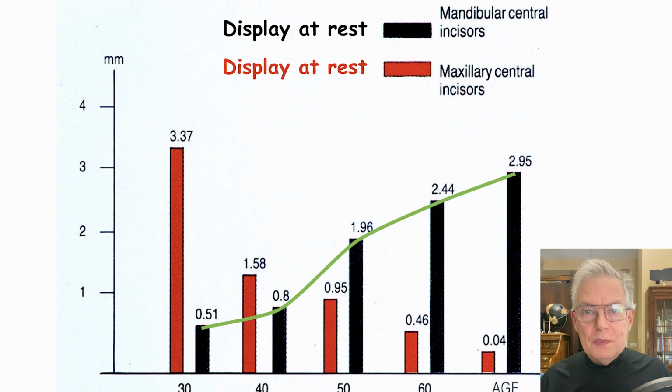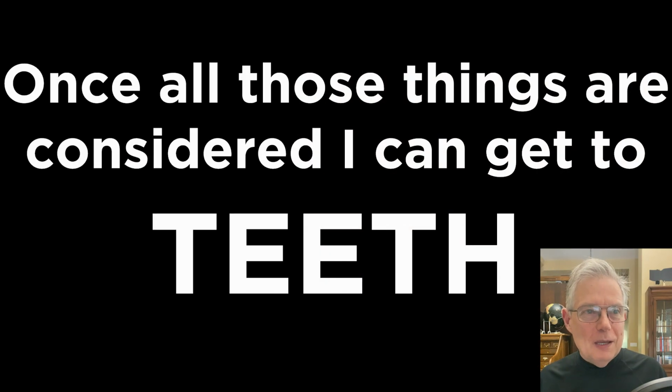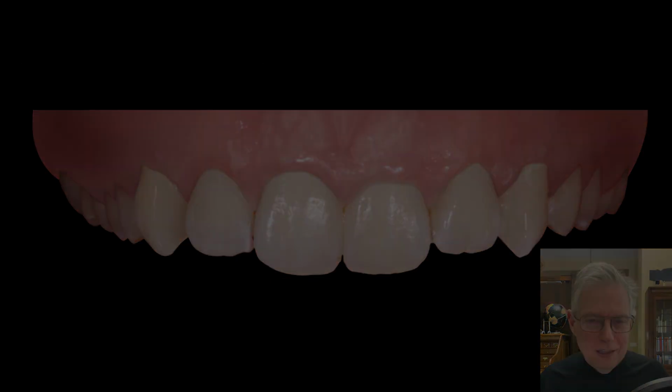Now, those are norms. Again, a patient may not know anything other than to say, I just don't like my smile. In fact, many patients come and say, can't you bleach them? And somewhere in your head, you're saying, I don't want to bleach them because then it'll look worse than if I just leave it alone. Do the upper teeth follow the form of the lip? Once all the things are considered, I can finally get to teeth.